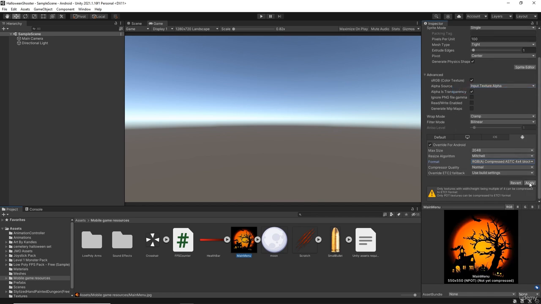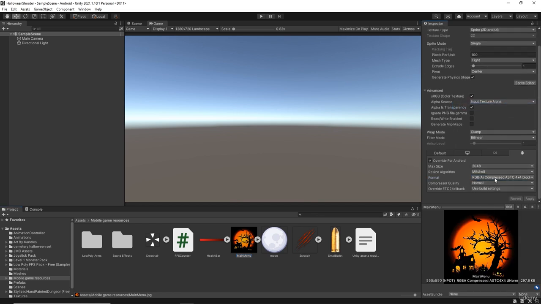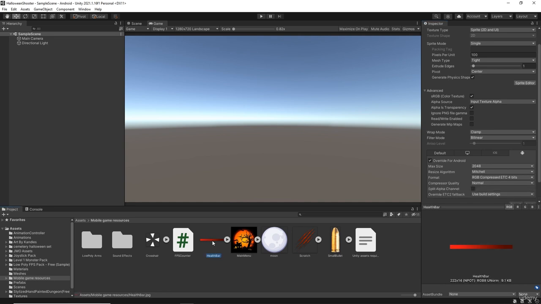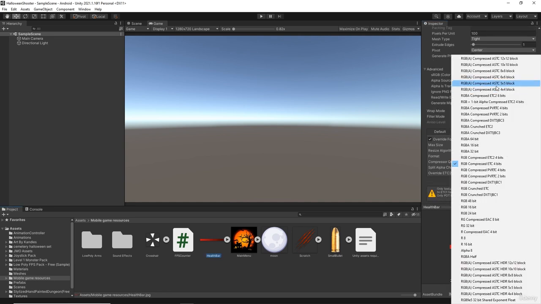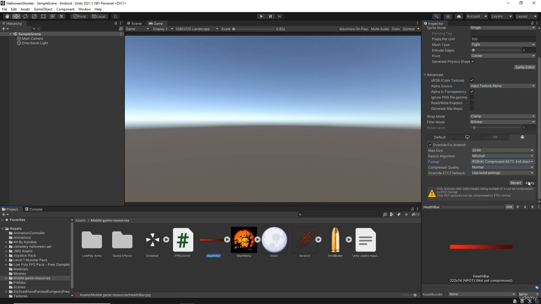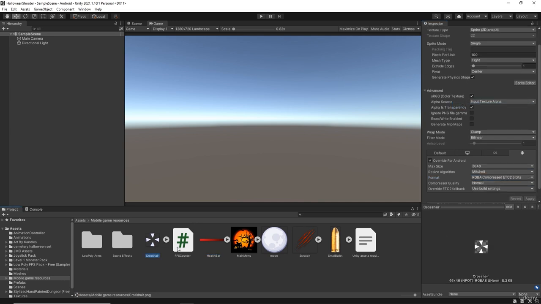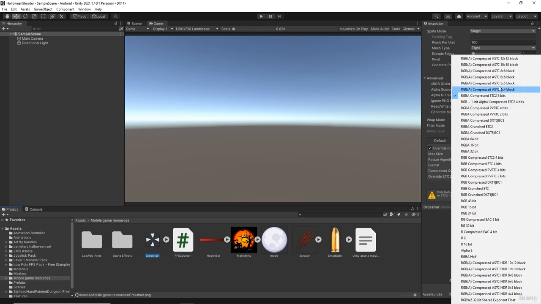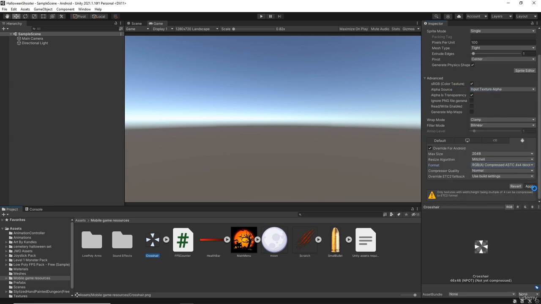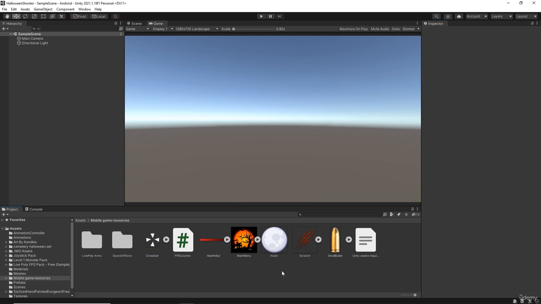Well, it's more of a warning really. It's basically saying it's not getting compressed properly, so no point in trying to compress it if it's not working. We get the same thing going on here, so just make sure we go with this one. The crosshair as well. There we go. All sorted.